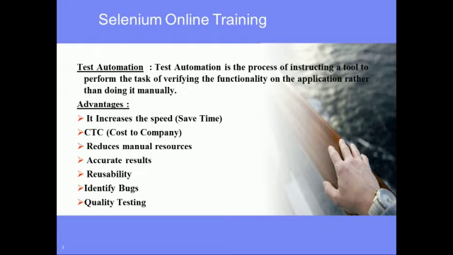Is it correct? It's human psychology. But we won't inform the TL that I've cross-verified only 490. We said that we have verified all, the test case is passed. But unfortunately, column 499 has a defect that is not available in the database. That means we have not done the manual testing properly.